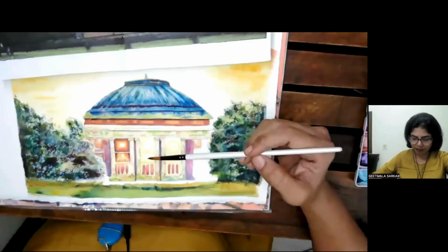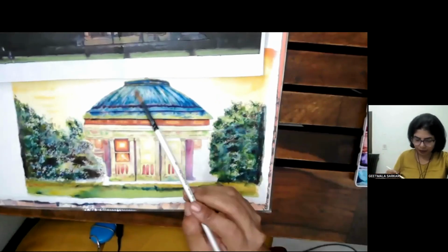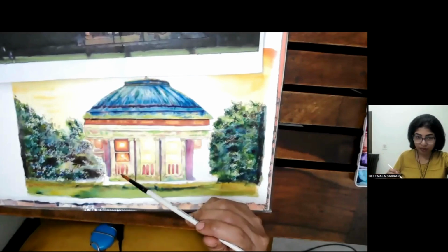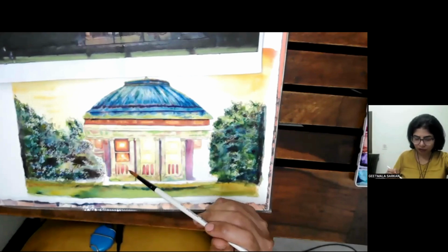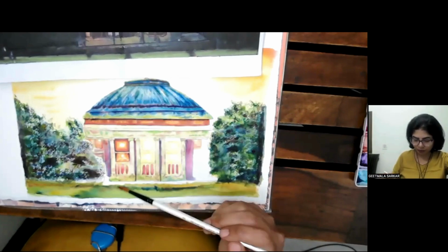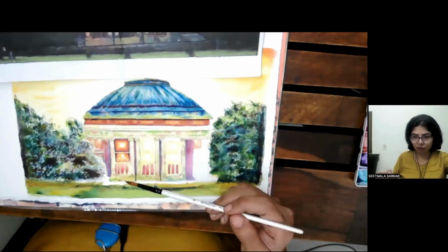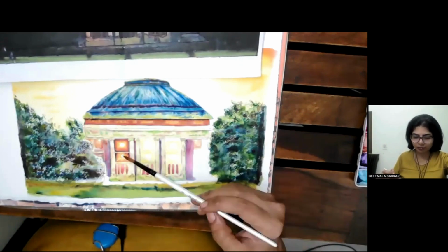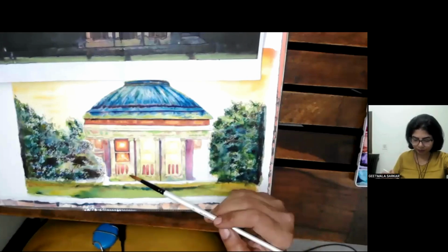This is my painting. I need to go darker in this area, and these yellowish bars which I've created here are much darker than what we can see. So we need to understand how we go darker when we have already painted a section. Artists would also say that this is done. And yes, this is done in a way, but we would like to go further than this.